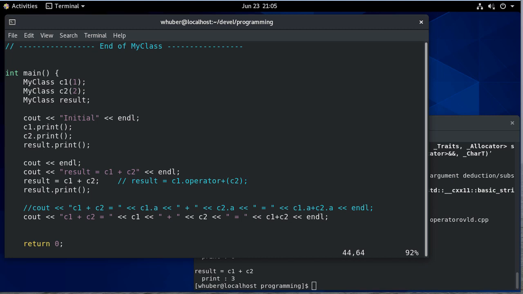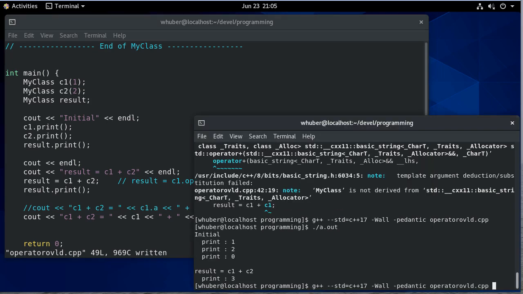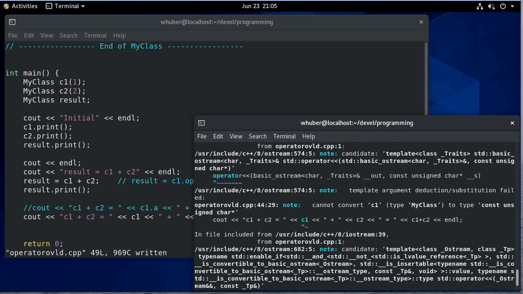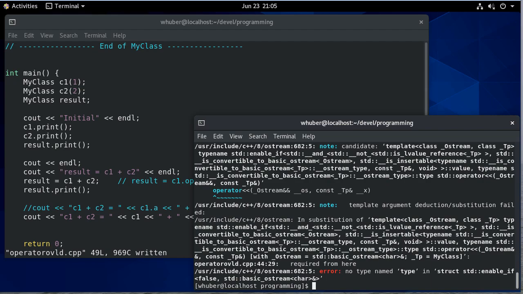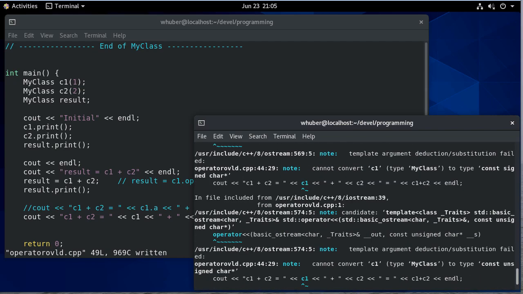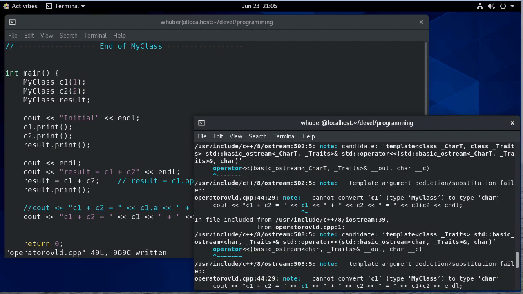If these were just numbers or integers, that would work. If I compile this, though, you'll see that we get an error. No type, name type. Well, let's always go to the first error in C++.